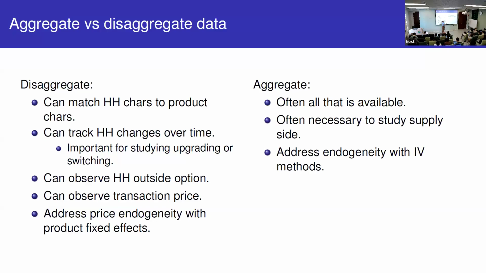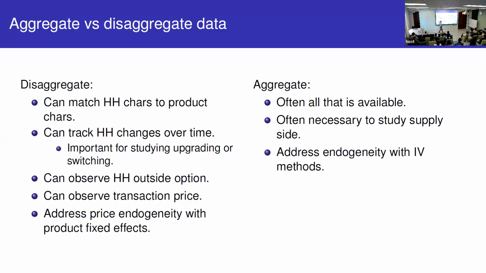So think of cars: sometimes people use the Consumer Expenditure Survey in the United States, which surveys about 10,000 people, but only about 10% of people buy a new car in a year, and there are hundreds of cars out there. So you don't really get a good measure of market shares for lots of the cars from typical survey data. If we need market shares, which you typically do to solve a first order condition, often we're going to need aggregate data to do that.